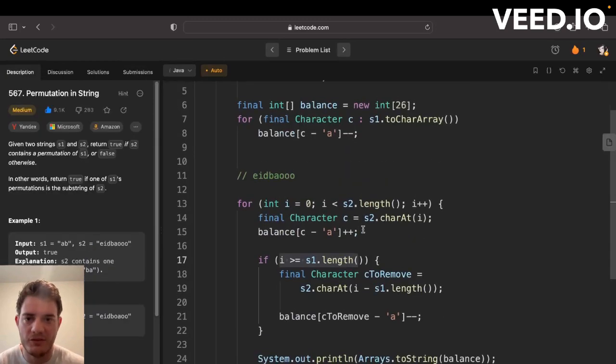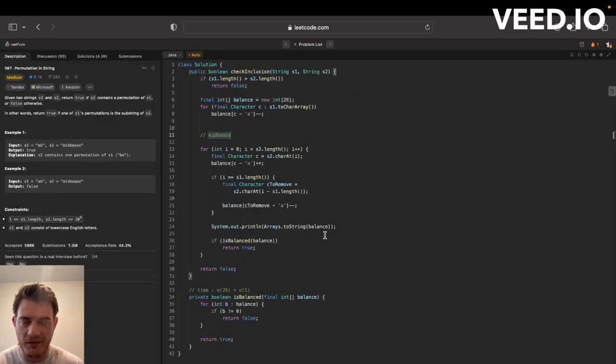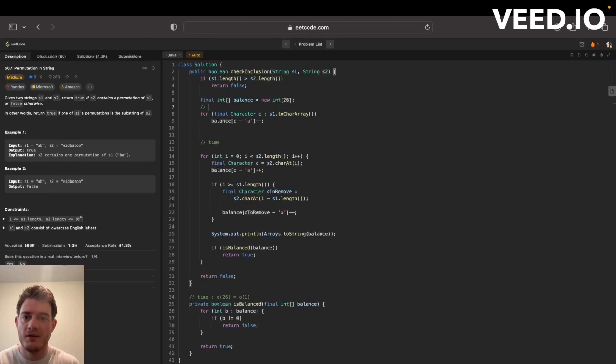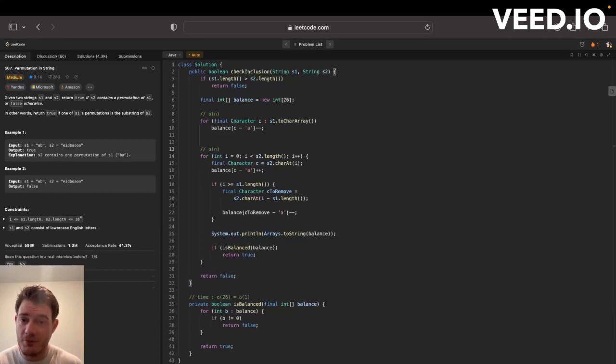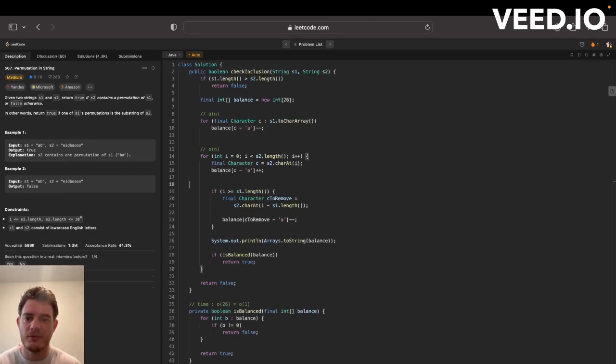So then what we can do here is talk about time and space. Let's minimize this now and talk about the time. Immediately we know that we're walking through s2, right? This operation here is going to be O of s1, but s2 is always going to be longer. So let's just think O of n here, worst case. This loop here is also O of n. But they're separate loops, so we're at 2n now. This here is really nothing. We're just counting something, so it's constant.